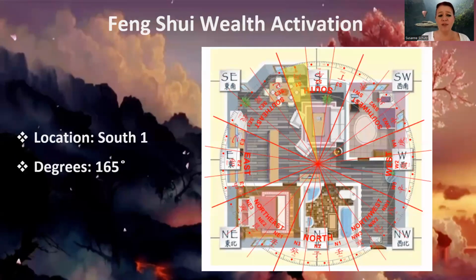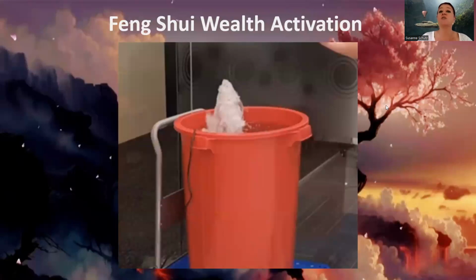Now, the water feature that you need to install needs to be an aggressive water feature. So essentially get the biggest bucket you can get. Doesn't matter what color, doesn't matter what material it is, just get the biggest water bucket you can get, or even one of these plastic garbage cans, even better, as big as possible. If you just put a small table fountain, it will do nothing. These small table fountains are completely unsuitable. They look lovely, but they simply don't contain enough water to actually do anything as a feng shui feature. So they won't do anything.